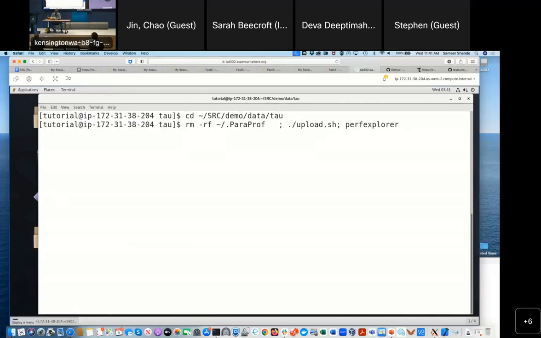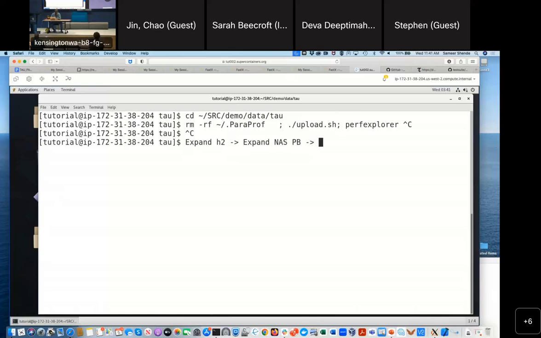And then within PerfExplorer, I expanded the H2 database, expanded NAS parallel benchmarks, and then clicked on the NAS parallel benchmark, and charts, and went for total execution time.